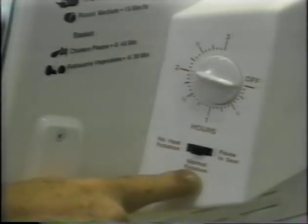Now, you'll notice down the bottom here, it's in the normal rotation. That's right in the middle. That's the heat on, and the rotisserie is spinning. If I move it to pause to sear, that allows the heat to stay on, but the rotisserie is not working. It sears all your foods.